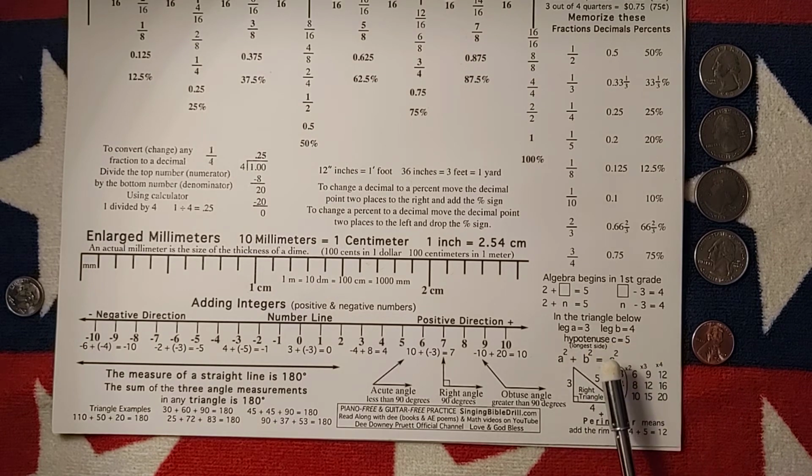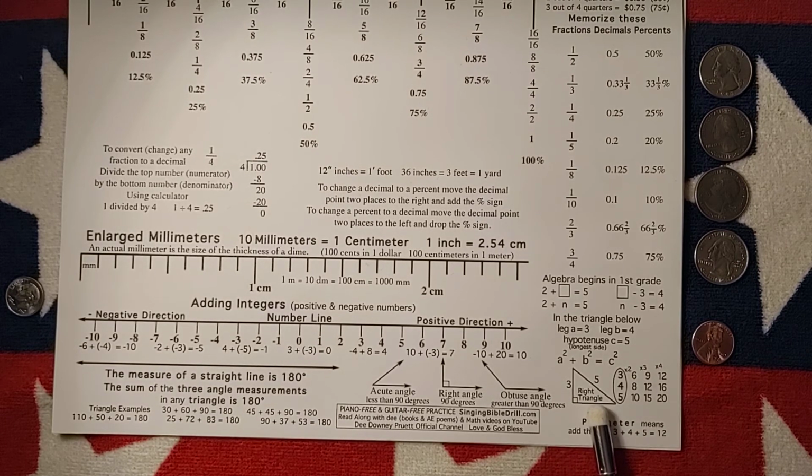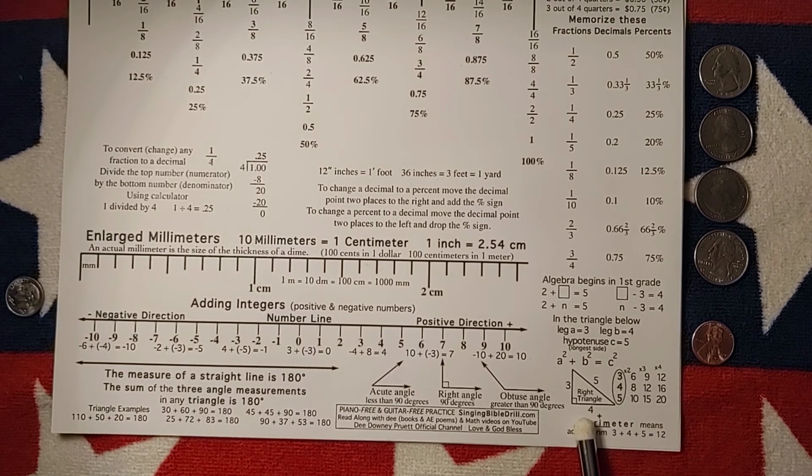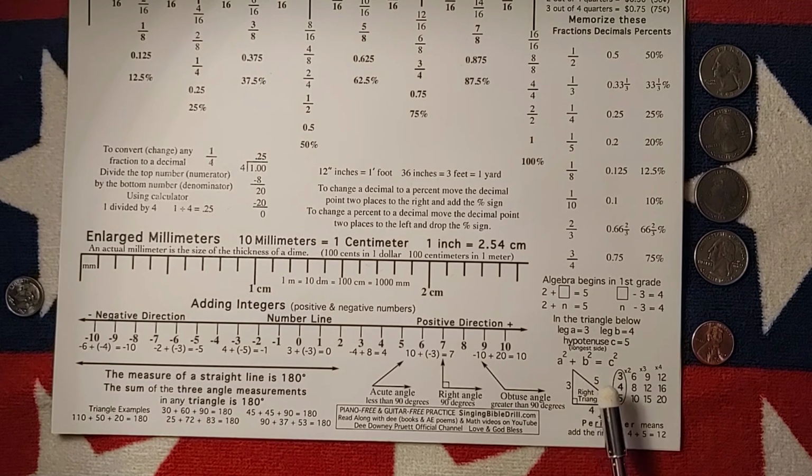In the triangle below, leg A is equal to 3, leg B is equal to 4, and the hypotenuse opposite the right angle, the longest side, is equal to 5. I was wanting to get a lot of information on this one page as a reference, but this is the Pythagorean Theorem, and you use this to solve any problems with a right triangle. So this is a simple, basic one to remember, and if you remember this ratio 3, 4, 5, you can solve a lot of word problems with this.